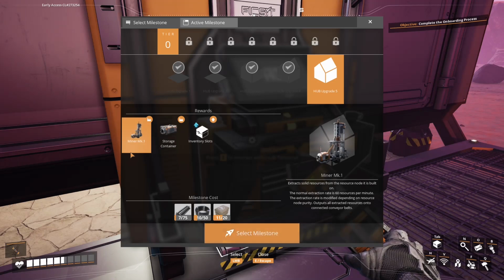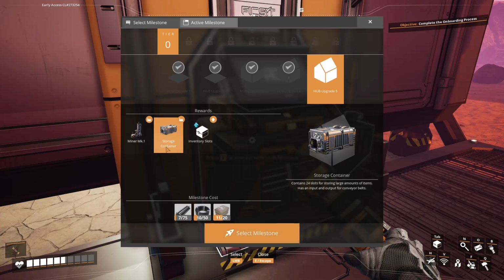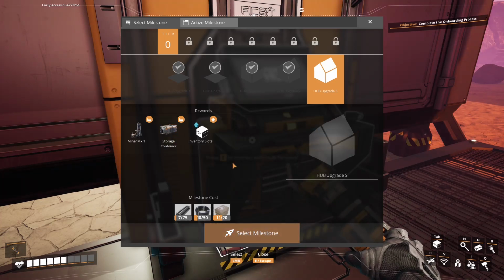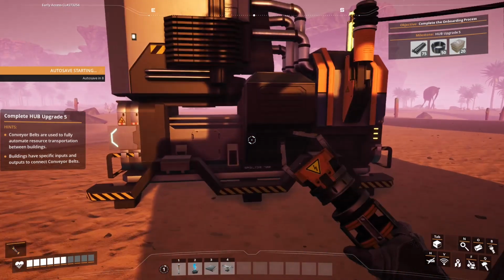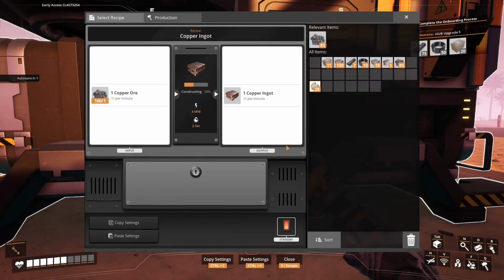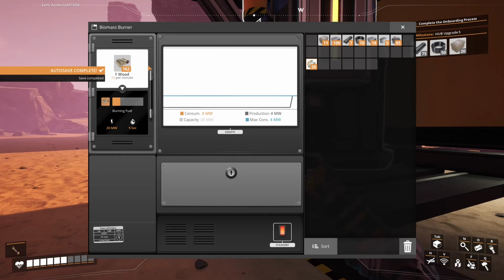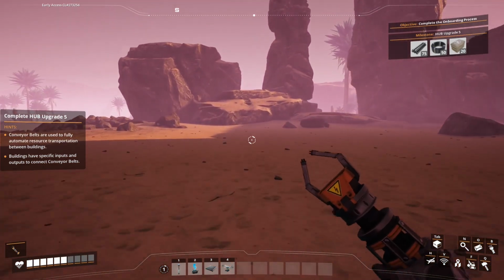So this next upgrade is going to unlock miners. Basically, it takes a portable miner for the recipe, but it allows us to build a full-size miner on a node, and then it allows us to hook up a conveyor belt to it. It gives us storage containers, which have a conveyor belt input and output, which is pretty handy, and then just more inventory slots. So yeah, just more materials. Let's go back to recipe, select copper ingots, and get started on copper. It's doing pretty good on fuel right now. And let's go check the limestone.